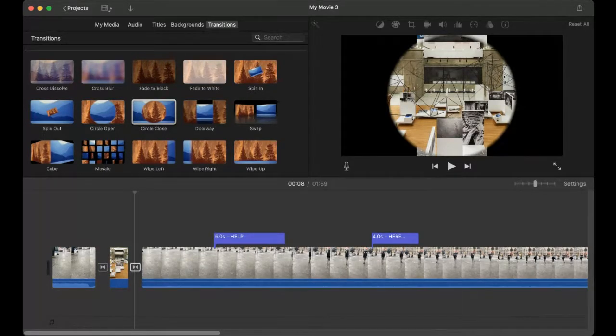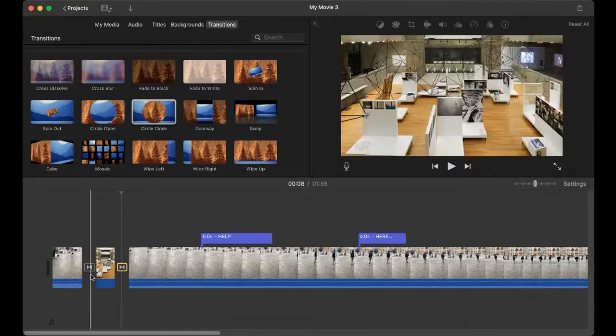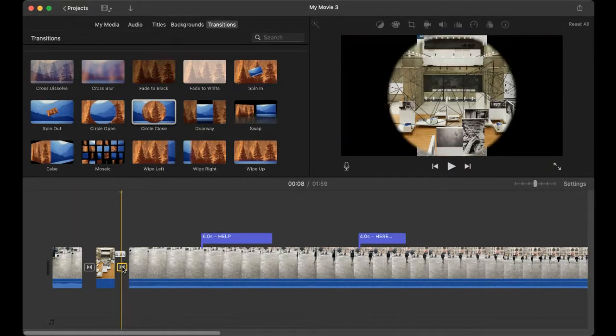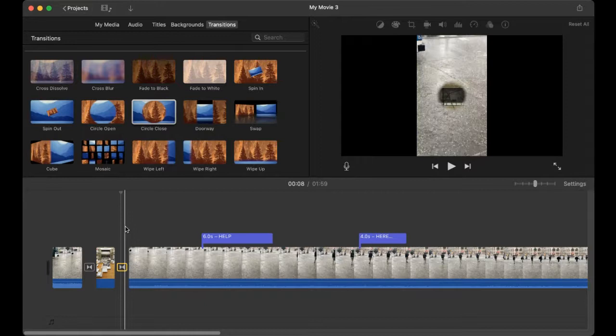And you might have a number of transitions throughout your video. You might have 10. And maybe you decide after watching everything you want to increase all the transitions. You could do that, say 6, and then apply to all rather than going into each individual one. So how do we do that? Double click it, the window pops up, you input seconds and decimal seconds, and you either hit apply to that single transition or to all the transitions.